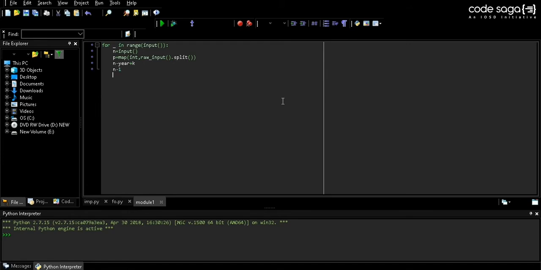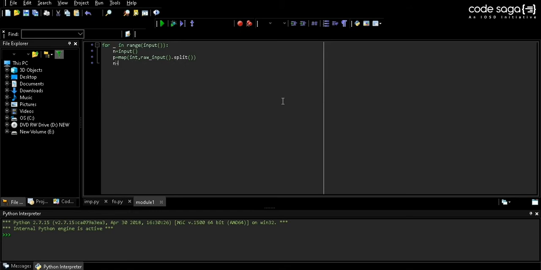In the second year he sold another car and the loss now is n minus 2 for all the n minus 2 cars. Now what this plus k here is the number of cars that have already hit value 0, and because they've already hit value 0, we will not incur a loss on those values. So now what we have to do is clear, because we can greedily select the most expensive cars first, as they will not hit 0 until the later years, and the cheapest car will hit 0 first.